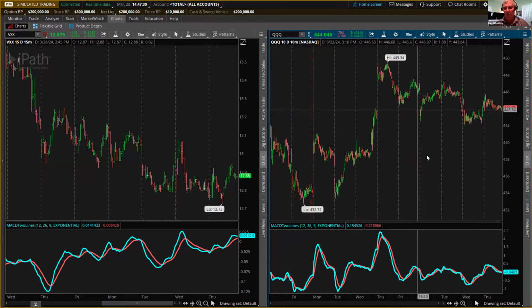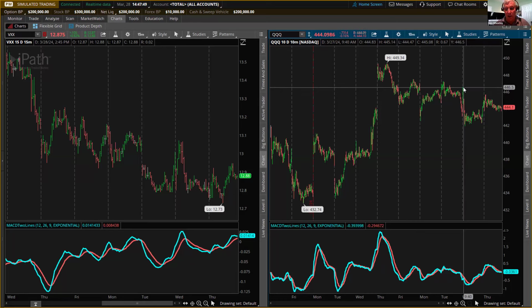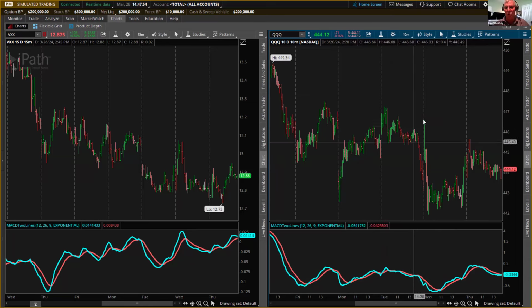If I really want to scrutinize something, I could say, well, this kind of has a pattern, a little bit of weakness, and then the next day had about a double or triple top. So you're really having to look at it with an electron microscope or a magnifying glass to see things. So zoom out on it like this and say, well, is that something that I want to get involved with? Probably not, because I have to work too hard for it.